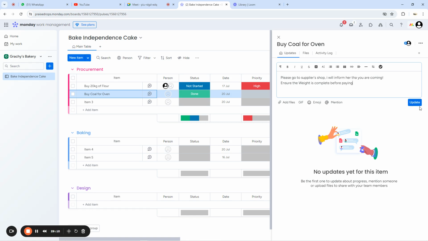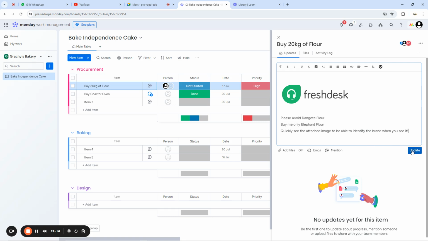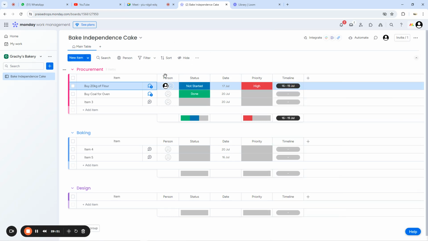So this person will be aware that maybe the person they're going to buy from is not really trusted or reliable, so you want to pay more attention than usual. Is it clear, guys? Now that I've updated this comment, you see that there's a comment. It's showing one, which means there's something there. So the person coming here will be aware that there's actually something here.